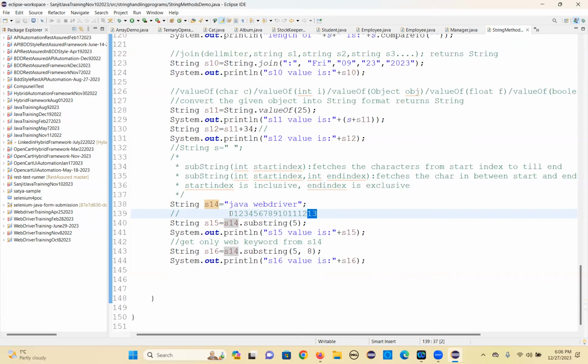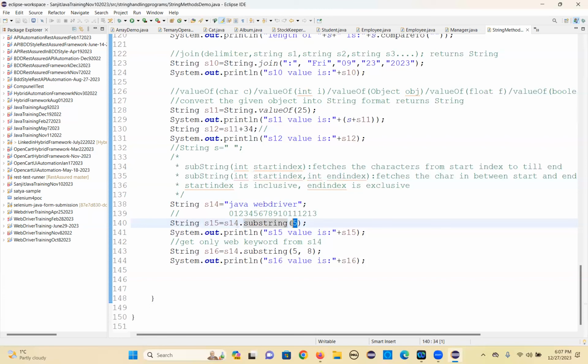Write it down like this so that it's easy for you. Whatever substring you want to get, you can easily get it. String S15 equals, from this string object S14, dot substring of 5.